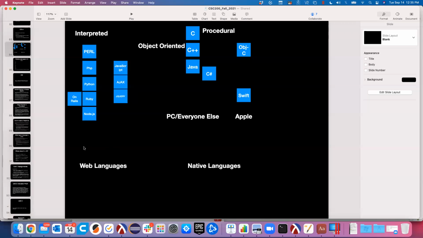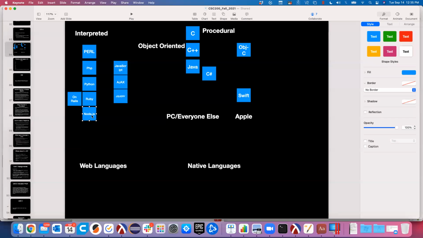Now, with that in mind, and this isn't to say that they aren't capable of it, but if for years you've been writing code using HTML and JavaScript on the front end, there could be an advantage for you to use that same language you're already very familiar with, JavaScript, for your backend development. And that's what Node.js does. Node.js allows you to write your back-end technology, the stuff that's actually processing your web requests, just like PHP, just like Python, just like Ruby. It's allowing you to write it in JavaScript, which is a language that you maybe are already used to.